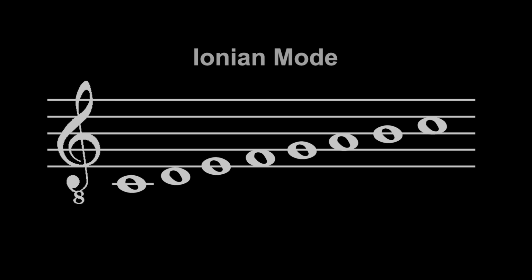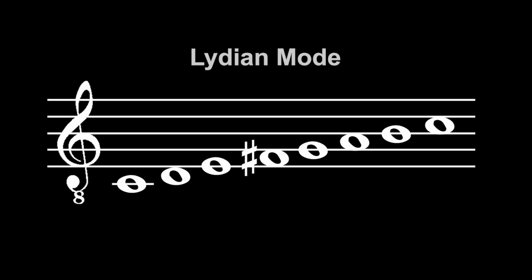The typical way that modes are generally understood is as an alteration of the major scale. In other words, if you start with a C major scale and you raise the fourth note of the C major scale, you go from F to F sharp: C, D, E, F sharp, G, A, B, C. That's Lydian mode. And in fact, yes, the Lydian mode can be thought of as a major scale with a raised fourth. Sometimes this is referred to as making the scale brighter.